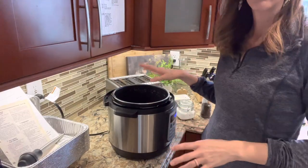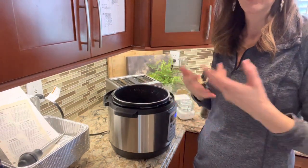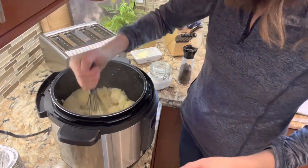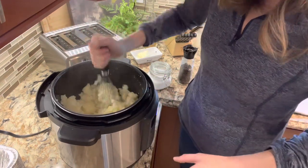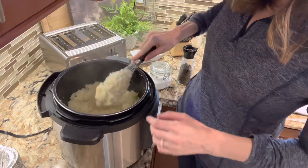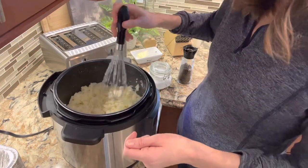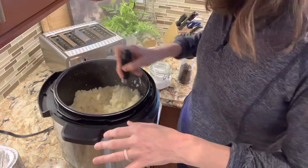If you were doing this on the stove, you can put your pot, make sure it's dry, over low heat when you're mashing. That really helps that extra wet steam kind of stuff get out. No potato masher, but we'll just do this. Keeping the heat on is gonna be helpful in the process. I borrowed my dad's last year and I forgot to borrow it again. I've also done this with a hand mixer, but this is new and I don't want to scratch it up, so I'm not going to do that.